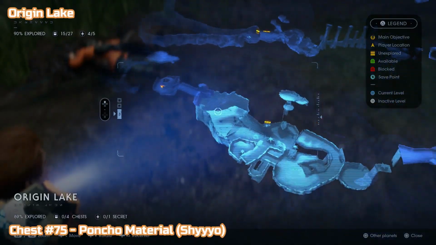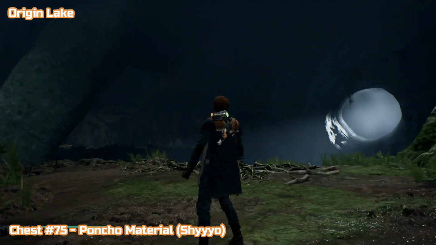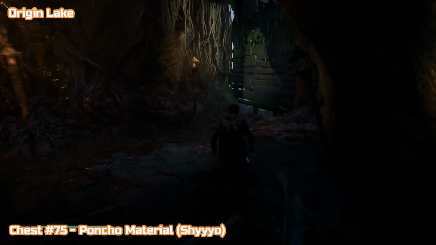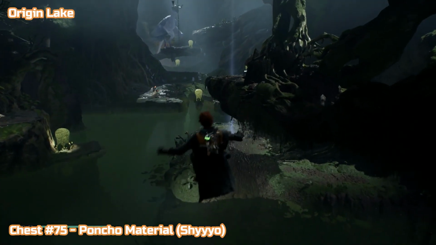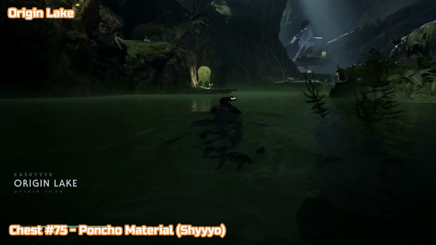Next is Origin Lake. More water. Yay. So starting off exactly where we were, we're going to be going up here, wall running across and dropping into the water. So you can see that, I forget what they're called. I didn't know they had a name, and then I found the name, and now I can't remember the name.